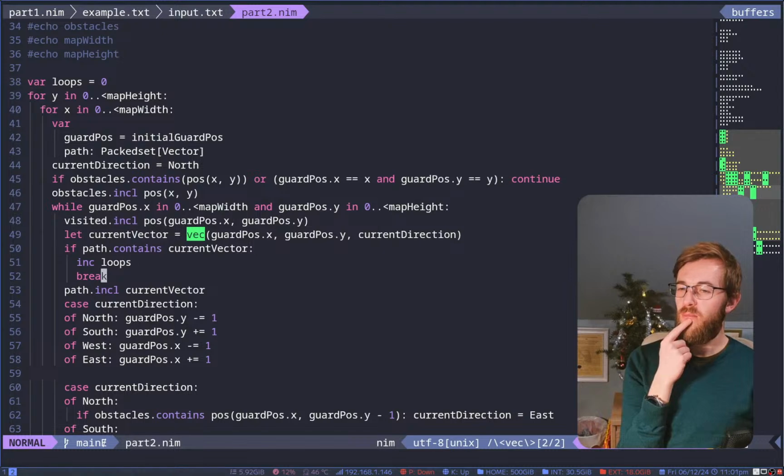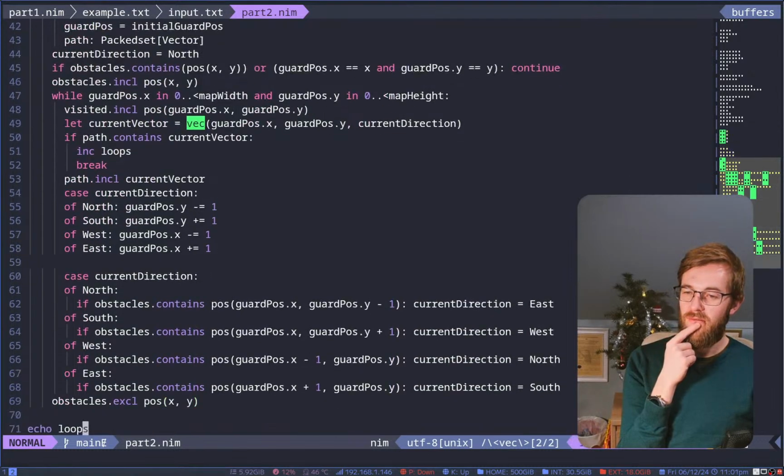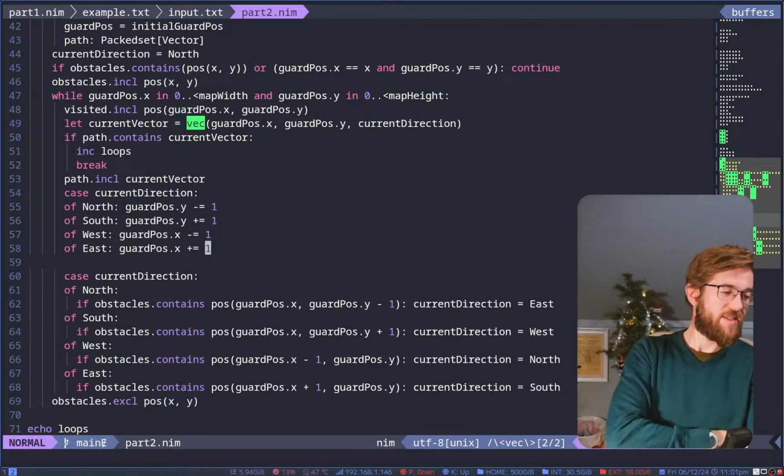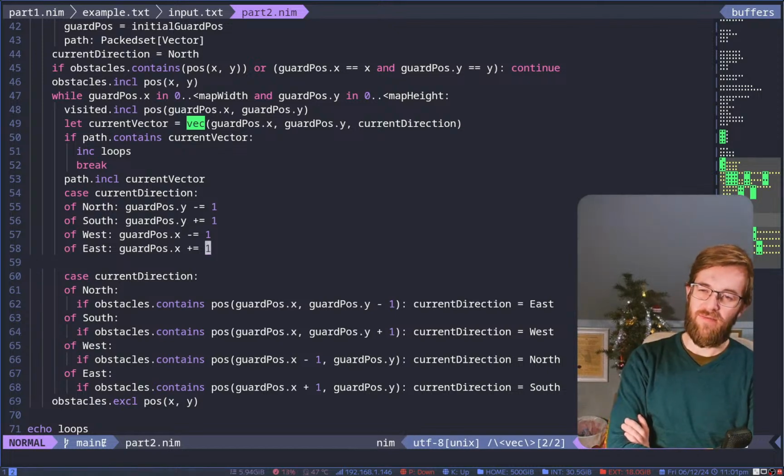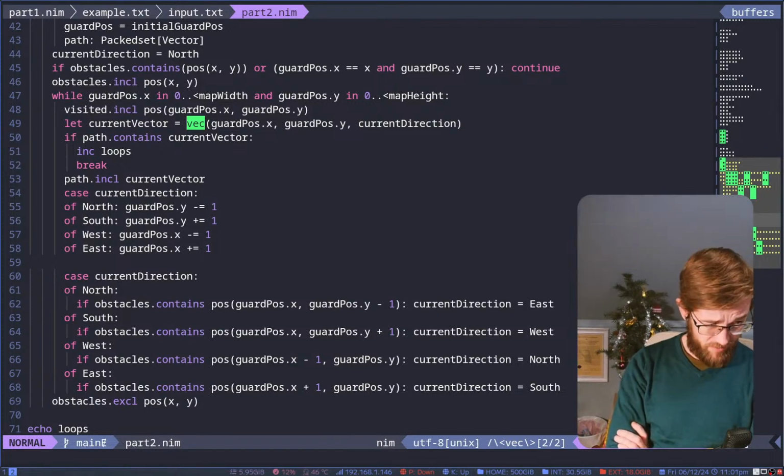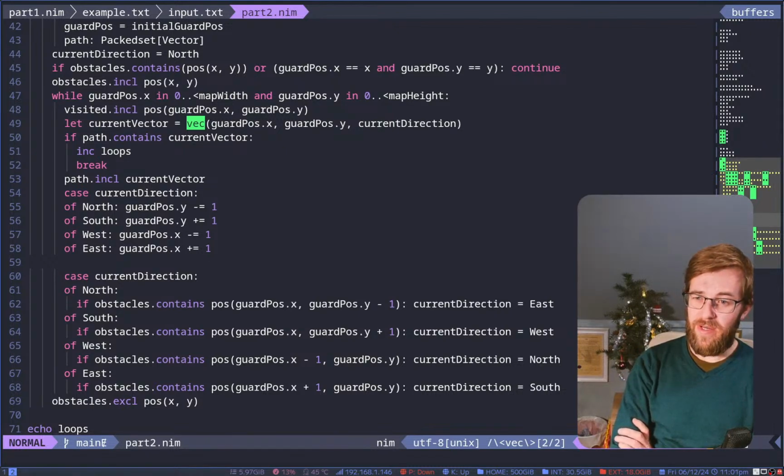And if we ever come back on a path, it's annoying that the example works, because reading a whole loop for the big map would be really annoying. There's nothing else that we have forgotten to reset.